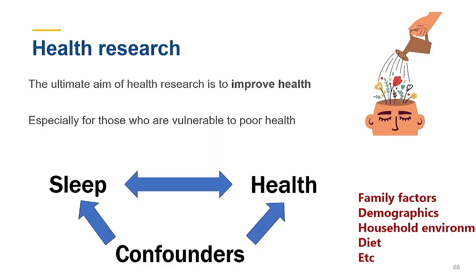There are numerous studies that have linked sleep and health, but many of these are observational studies. The problem with these studies is that they're likely to be highly confounded and we don't get a good understanding of the direction of the relationship. Does the sleep influence the health, or does the health influence the sleep? Or are sleep and health unrelated except through confounding variables such as household environment? It's difficult to get a good understanding of these dynamics with observational data.